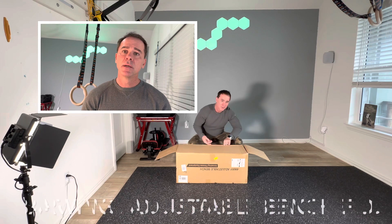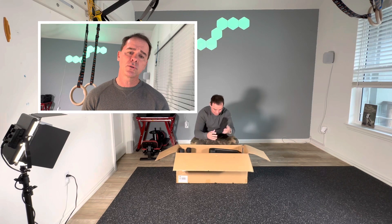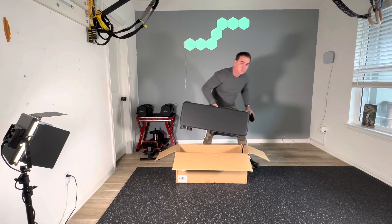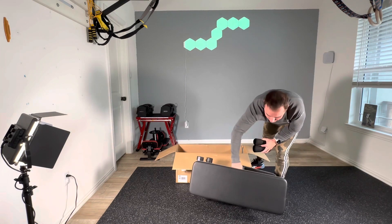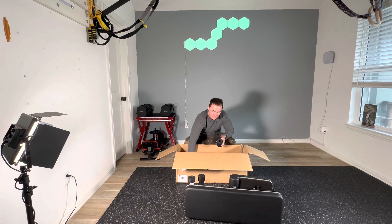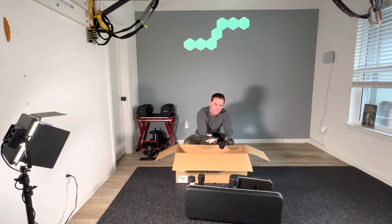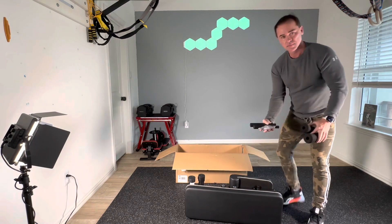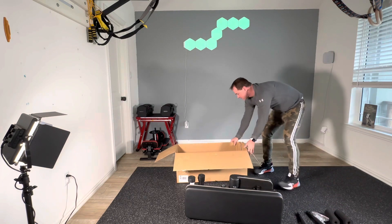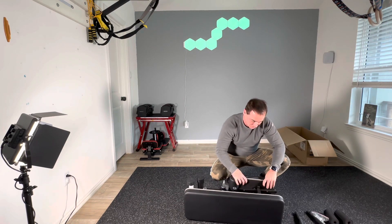Keep in mind, I'm about 5'10", 187 pounds, so you should get a bench that fits your leg length. People don't talk about that much, but if a bench is too tall or too short based on how tall you are, that matters. So now we're going to unbox it. It comes from Amazon with cellophane around it. There are really only three things: the main bench, which is already folded and pinned; a couple of foot pads for the footrest that just slide on; and two pull-up handles that go on the back of the bench.